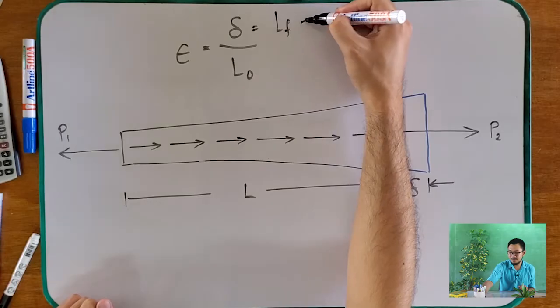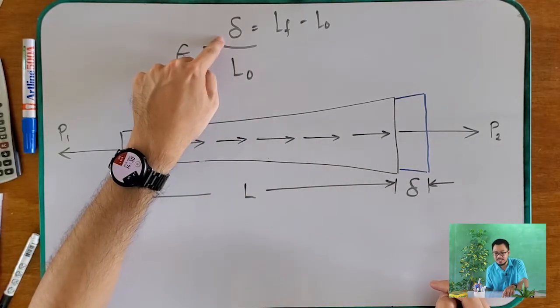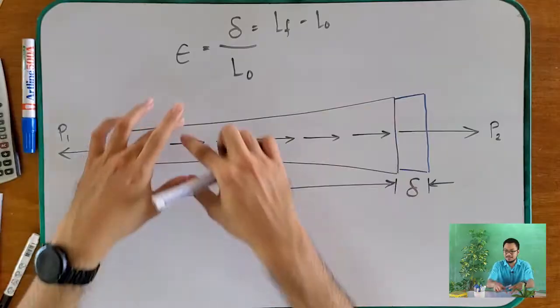And asa gani na nato nakuha ang kanang atong formula sa atong delta. Di ba maka-remember mo sa atong normal strain. Unsa ganito tong normal strain? Equal to the elongation over the original length. Di ba kay kaning atong elongation is just equal to LF minus LO or L initial. Okay? So kani ug kani equal lang na siya kay basically mao na ang atong LF minus LO. Okay? So unsa ni nato pagkuha in this kind of situation nga pa-taper ang atong cross-sectional area. So let's create a formula out of this one.